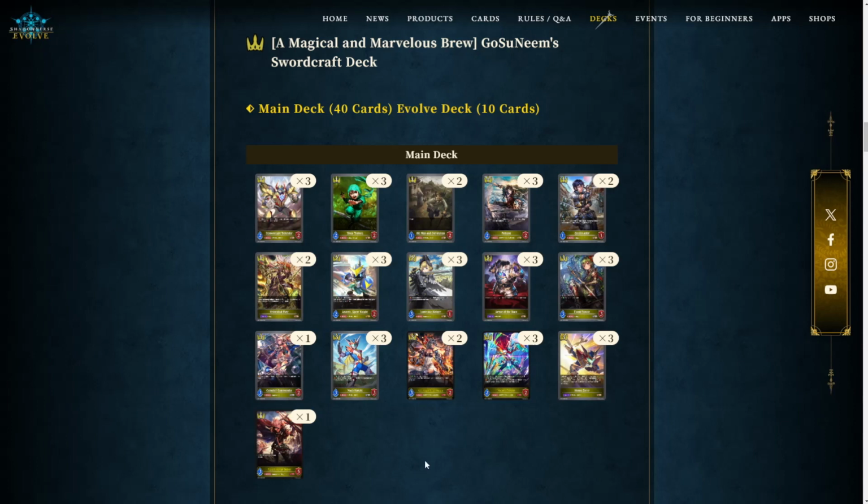There are no really new cards that I want to talk about, because we already know Mars is really the new big card for Hero Sword. And the rest of the Hero Sword list, we'll see what the difference is from this first place list. So Gosuneem, congratulations for getting first place and doing well in Seat C. So let's go ahead and figure out what's in this Evolve deck.